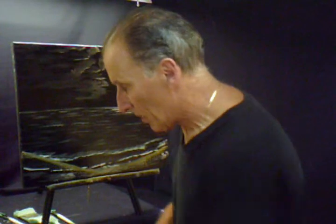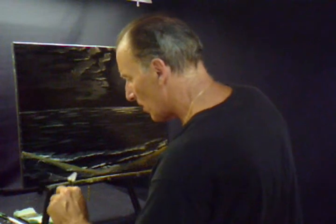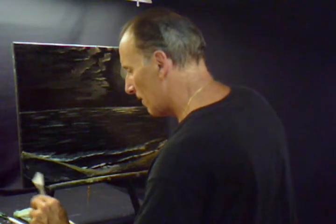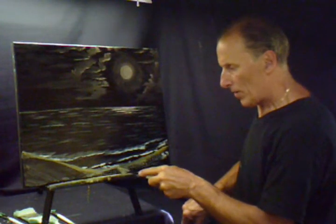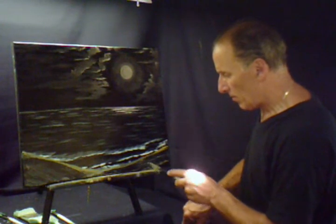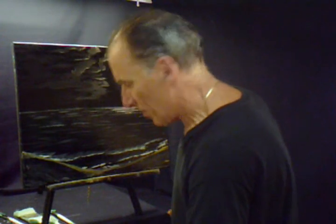Right down there. I'm going to clean up the brush some. And since we don't need a lot of this color here, you can just come in and scrape it off. And your paint will stick better to it. Because thin paint sticks to a thick paint every time. So we're just scraping some of that off. And we'll come back in with the color again. The lights, the beachy look.